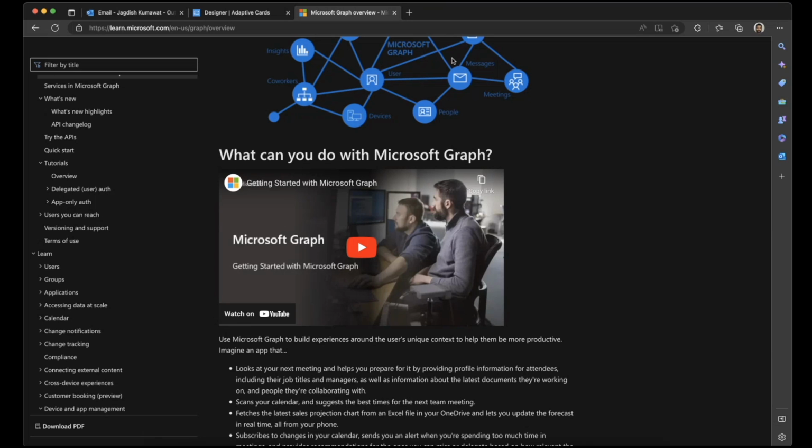For example, I have built a web application and I want to retrieve some user data, and I can just take the email ID of that user who has logged into my application, and I can perform the authentication on behalf of that user and get the user details. Otherwise, the user can just perform an action on my website and get his user details. That is again delegated permission.